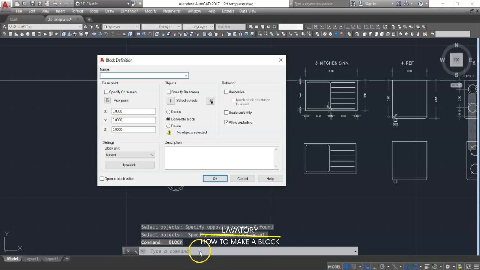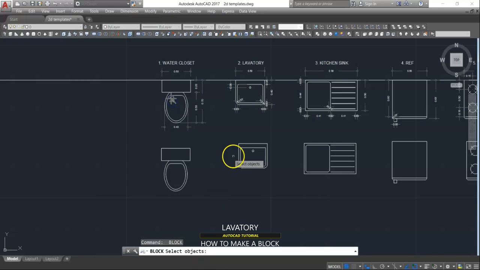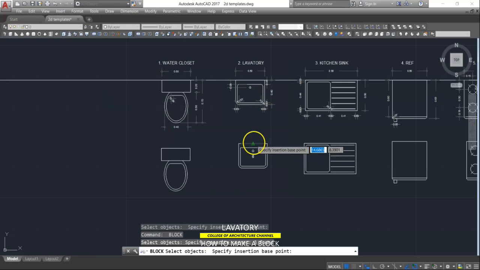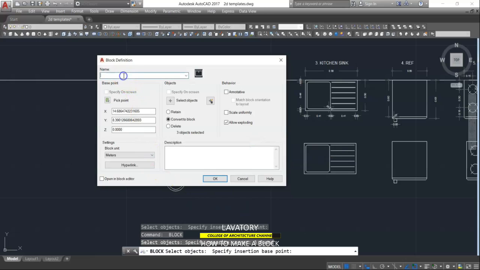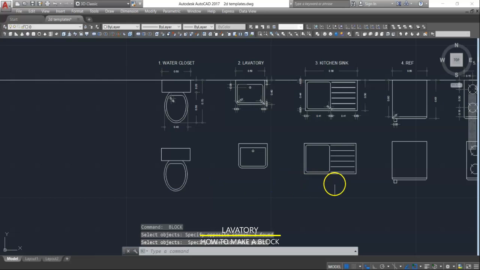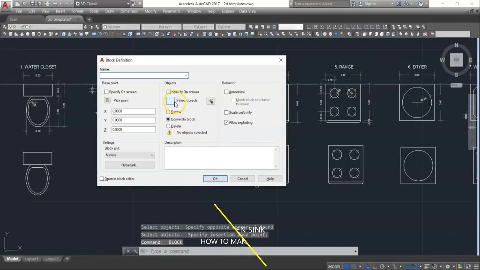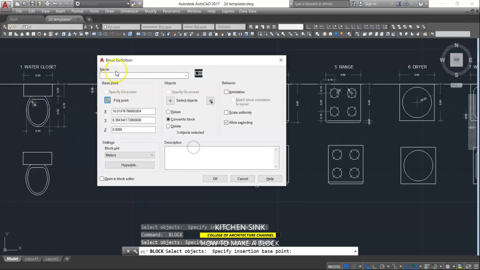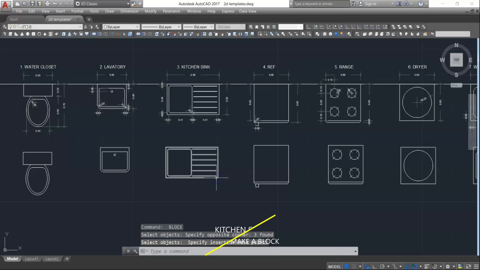Now we move on to the next. We shall be selecting the object, selecting the pick point for the base point, and let's type in laboratory and press OK. Next, we have the kitchen sink. Then press OK.